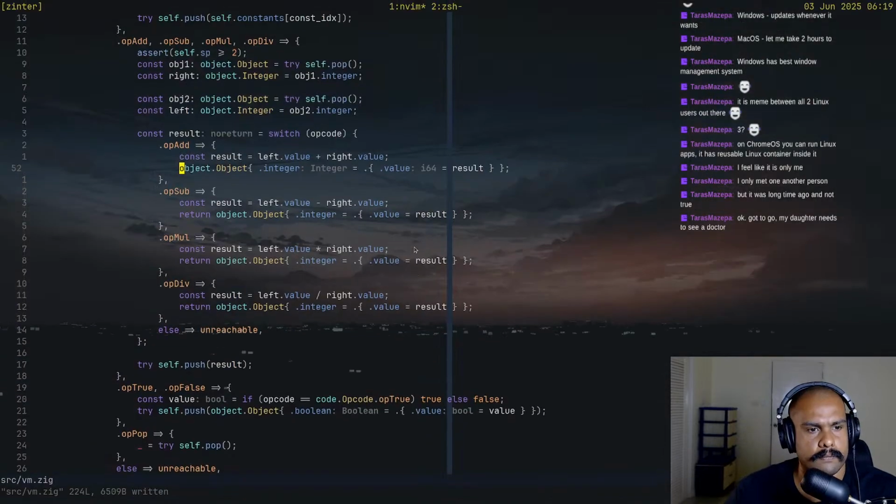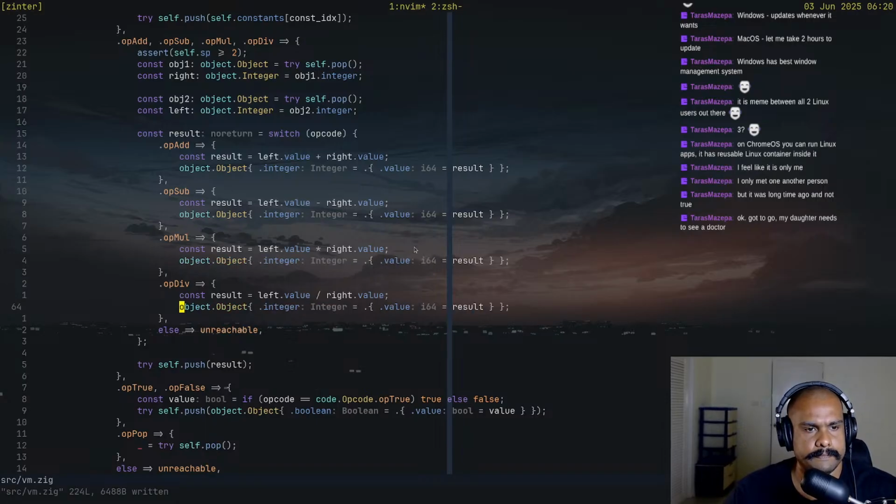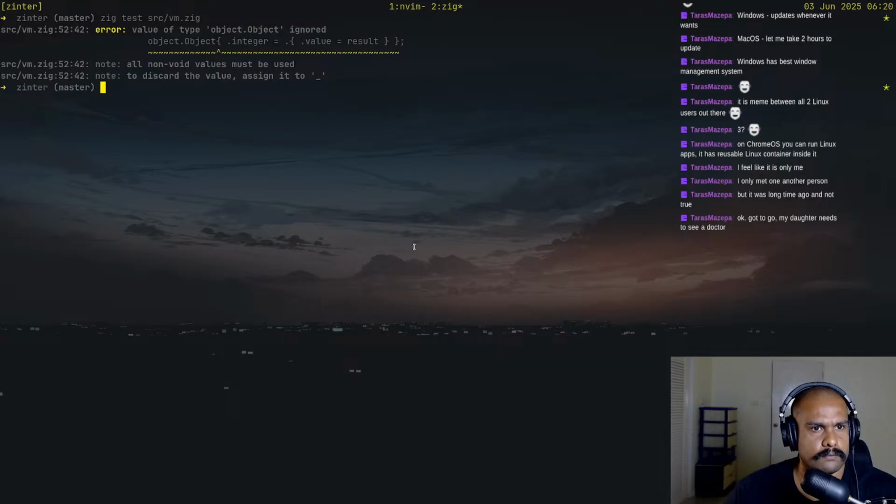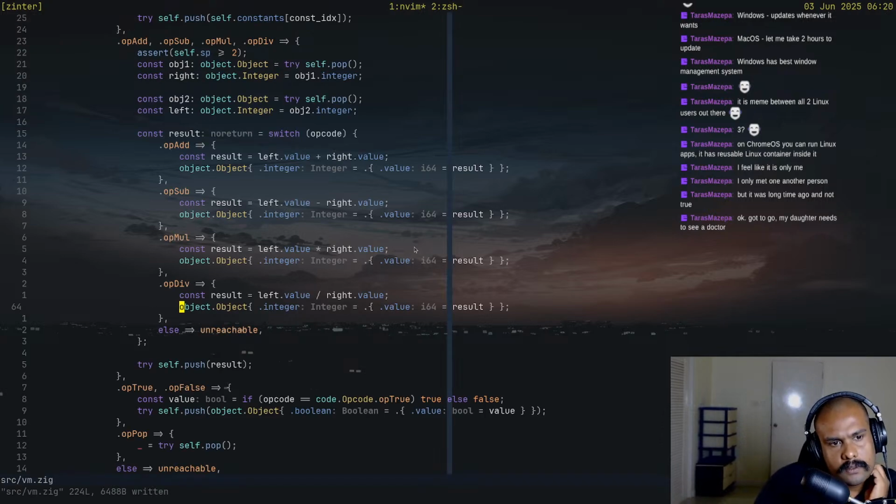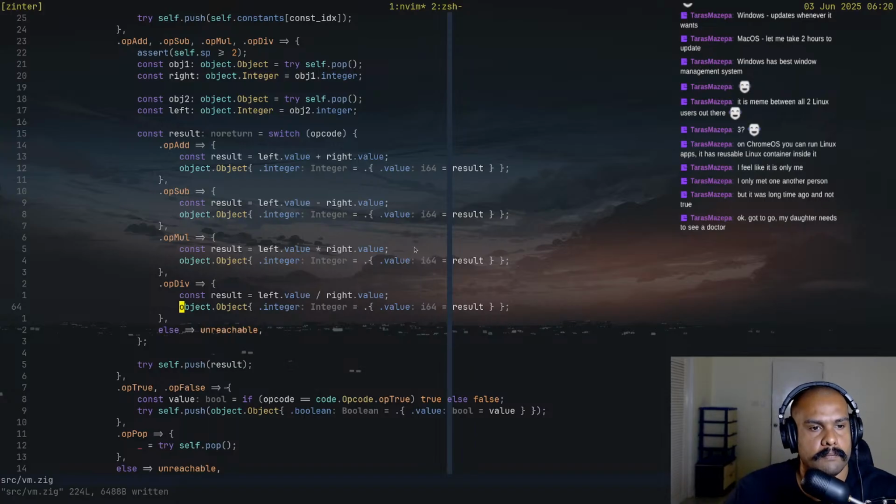Okay. I mean, there's two options. Yeah. How do I make result that value?